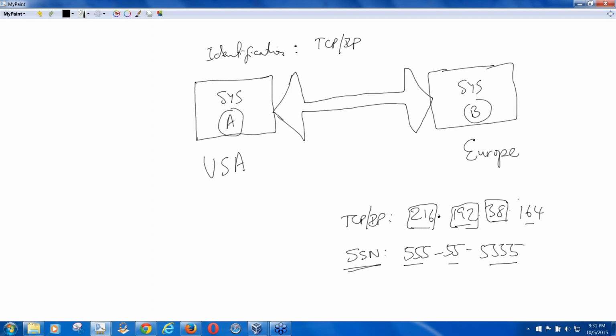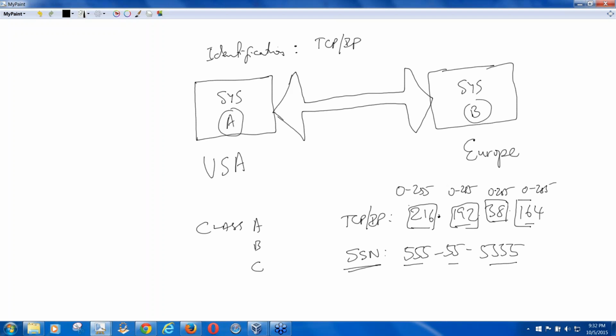The TCP/IP address has to be anywhere between, and I'm not going to go into the details, they can be classified as class A, class B, class C TCP/IP addresses. And the difference here is how you come up with this. They can go from anywhere from 0 to 255, 0 to 255, 0 to 255, and 0 to 255. So depending on what numbers you use in here, it falls into class A, B, and C.